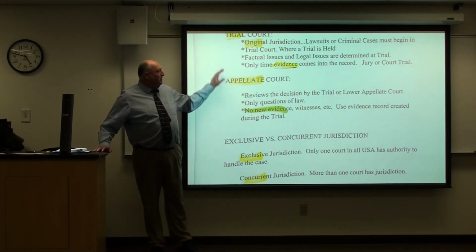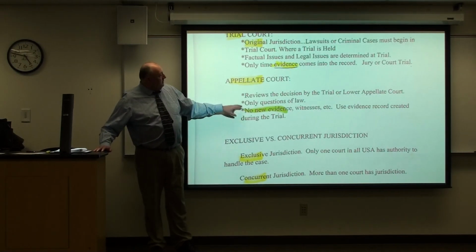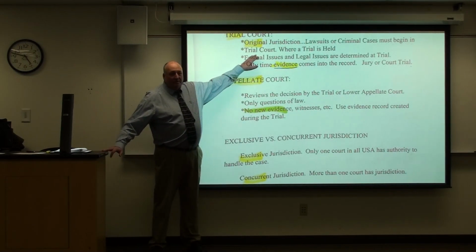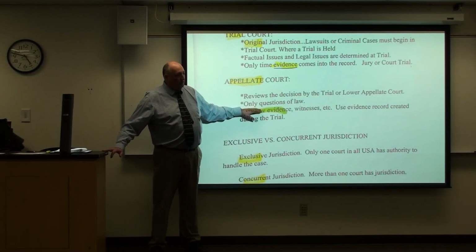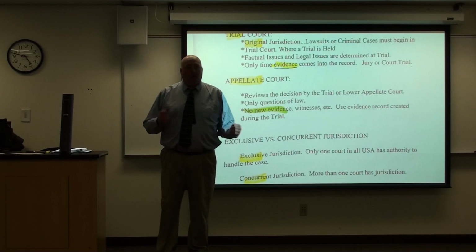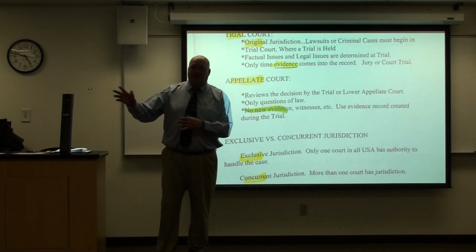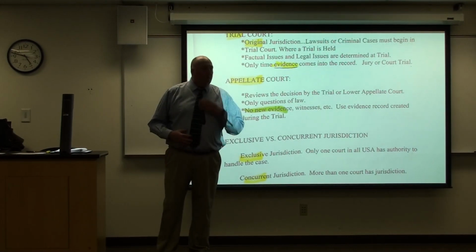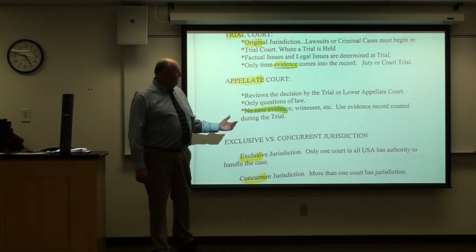They're not going to have a whole new trial. The evidence will be brought from the trial court up to the appellate court. So everything that the witnesses testified to, they'll have a transcript, all the photographs and videos and all that will be transferred up, and then they'll review it at the appellate court level.